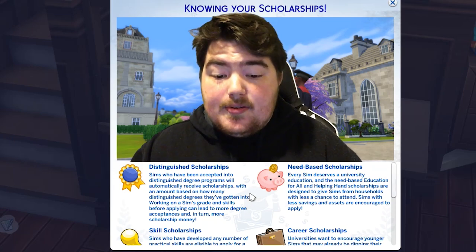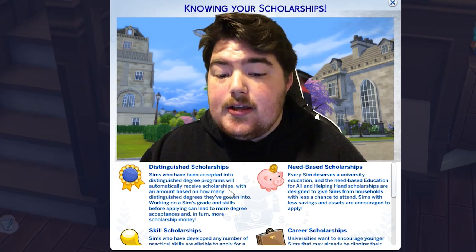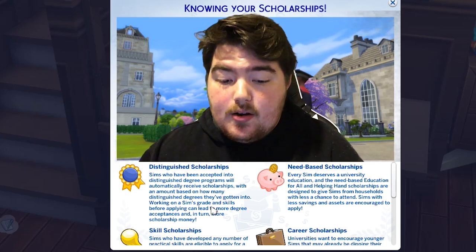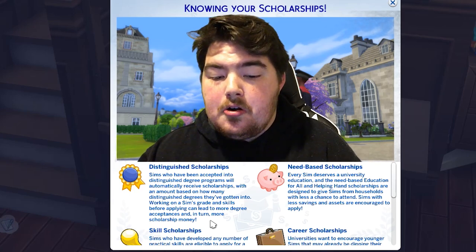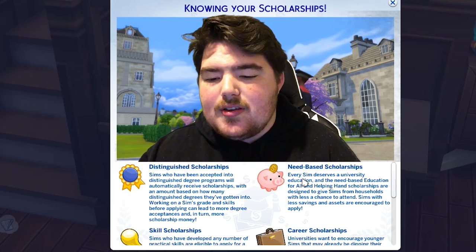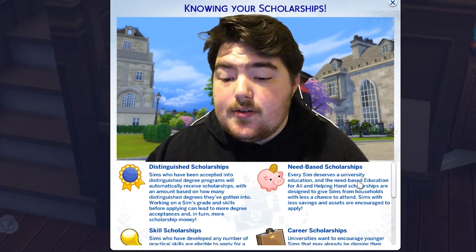So, distinguished scholarships. Sims who have been accepted into a distinguished degree program will automatically receive scholarships with an amount based on how many distinguished degrees they got into. Working on Sims' grades and skills before applying can lead to more degree acceptance and, in turn, more scholarship money. She was an A student, by the way. It wasn't intentional, it just happened to be the way it works. Need-based scholarships. Every Sim deserves a university education.